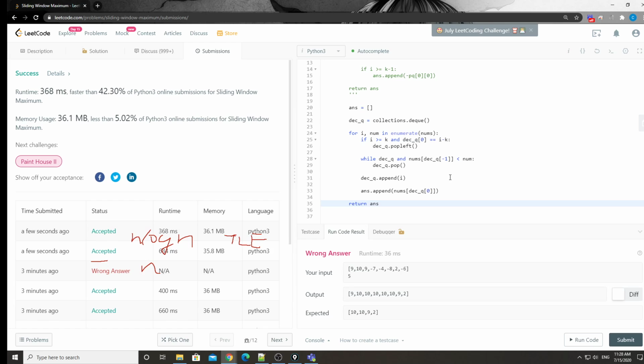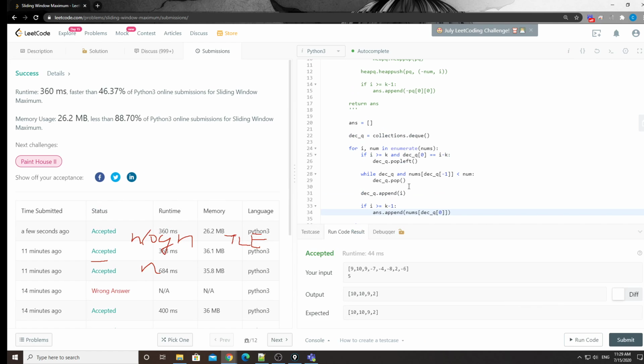Sorry, here, if i is greater than k minus 1, since we are only caring about when there's enough values in the window. If we haven't seen that window yet, we simply do not insert.